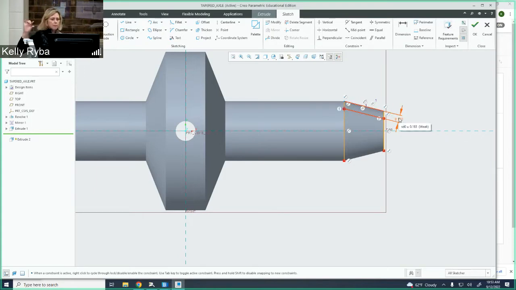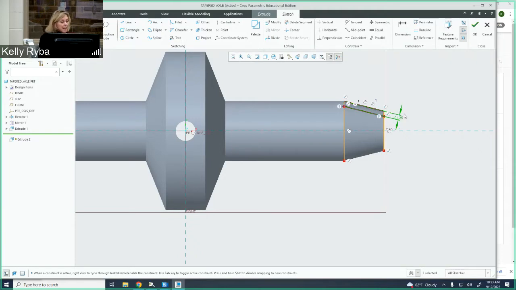Sometimes it goes off of the end horizontal, and it's not the dimension we want. We want the depth along that taper. Okay, so make sure it's this dimension. Sometimes, like I said, mine don't do it correctly. Then I'm going to go like this. I'm going to say 0.125.